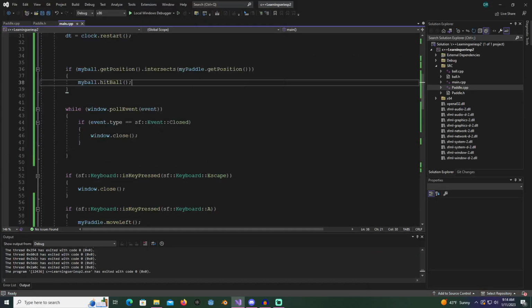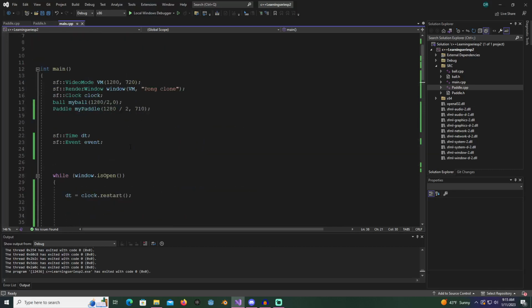The reason it's doing this is because we have a really high frame rate, and when it intersects, it's already running the code again before the ball leaves the paddle. So if it's leaving, it can automatically start sticking because it's counting as being hit and it's reflipping the direction. So what we're going to do is add a timer on how long that event can be called.